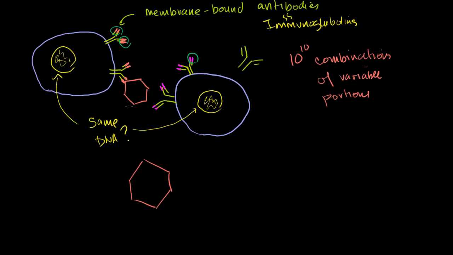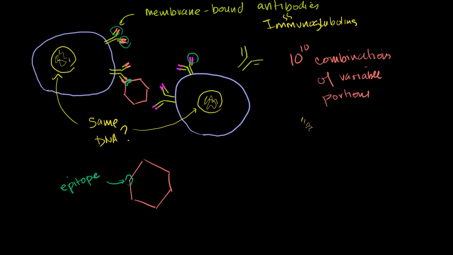It could also be to part of a surface of a new bacteria, or part of a surface of some foreign protein. And the part of the surface that it binds on the bacteria, so maybe it binds on that part of that bacteria, this is called an epitope. So once this guy binds to some foreign pathogen, and remember, the other B cells won't, only the particular one that had the particular combination, one of the 10 to the 10th. And actually, there aren't 10 to the 10th combinations. During their development, they weed out all of the combinations that would bind to things that are essentially you, that there shouldn't be an immune response to.